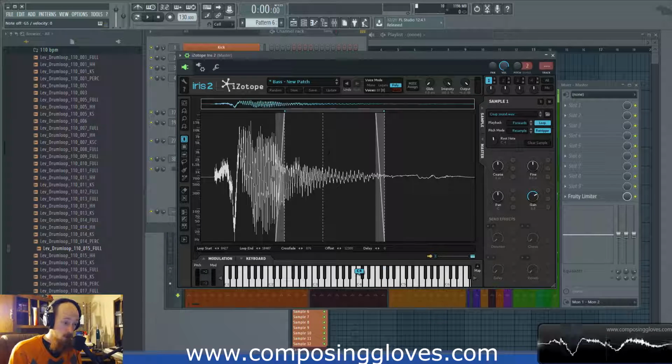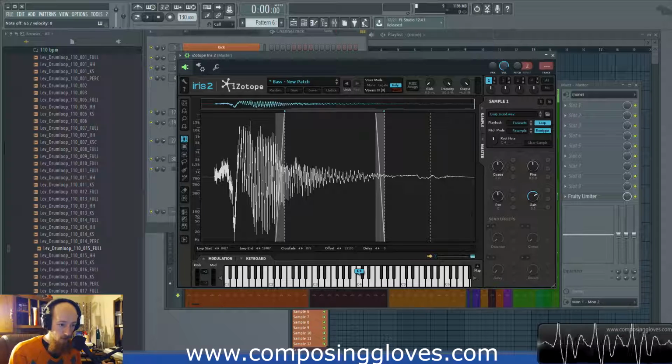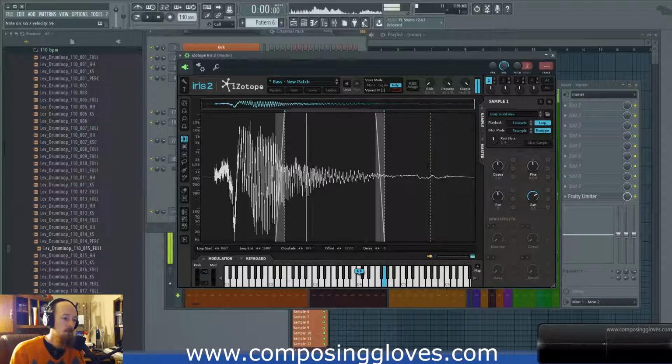So it still goes through our loop. It just happens to start there now. Now, if we move it back to the back, this is where things get interesting. Would you expect it to start at our offset and then play to the end? But it's got loop on, so it's got to make a decision. In this case, it decides to start at the loop start point in the forwards mode and just play through the loop. It completely ignores your offset. So you see, that's what goes on.